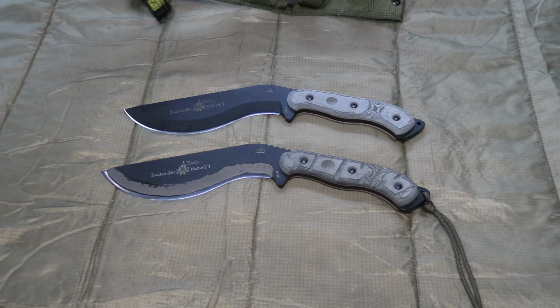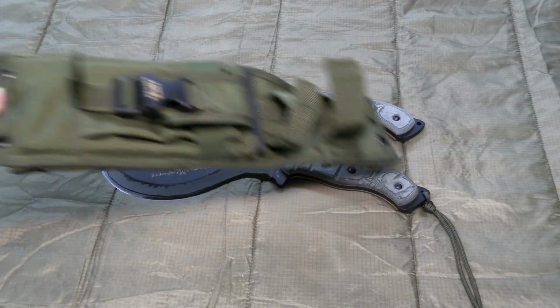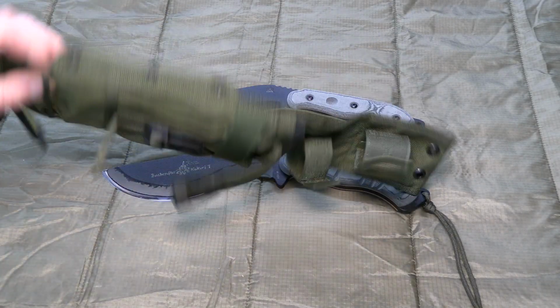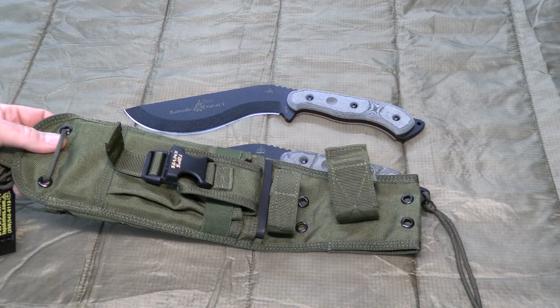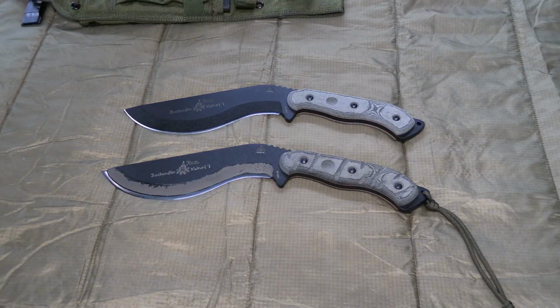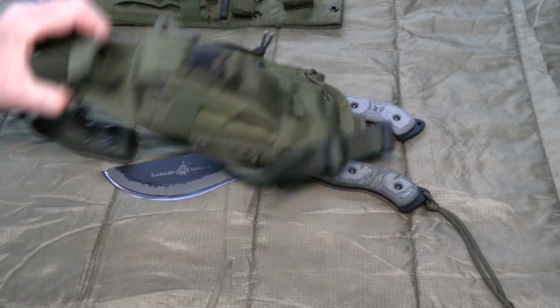And if you do in the future ever get one of these models from him with the original sheath, shoot him a message, send me a message, and I'll tell you exactly what I used and where I got what I did to modify my sheath.